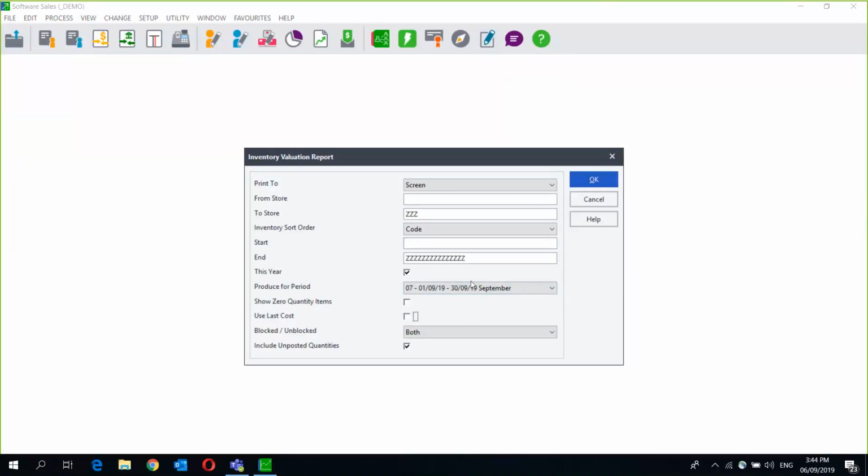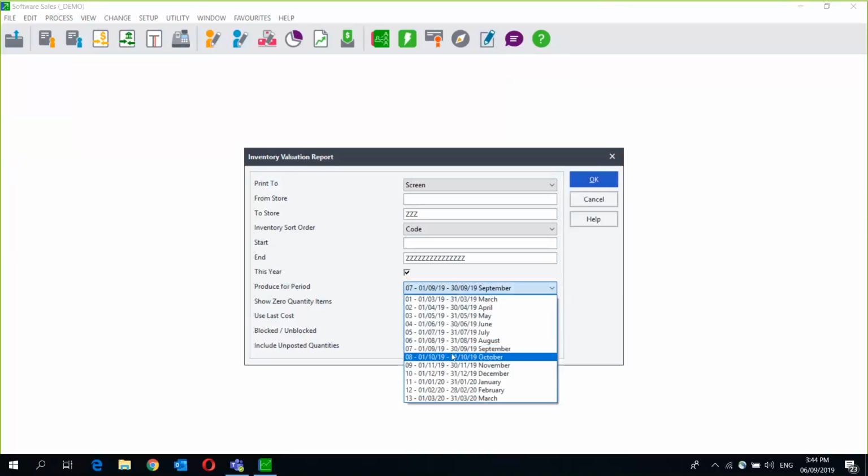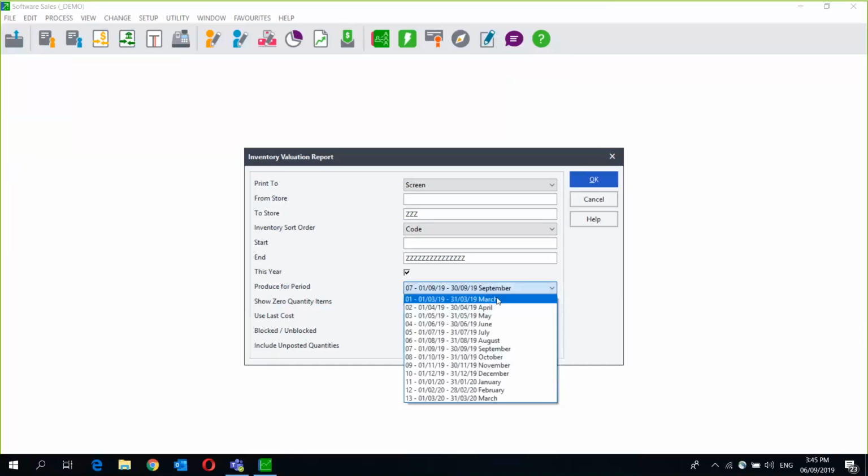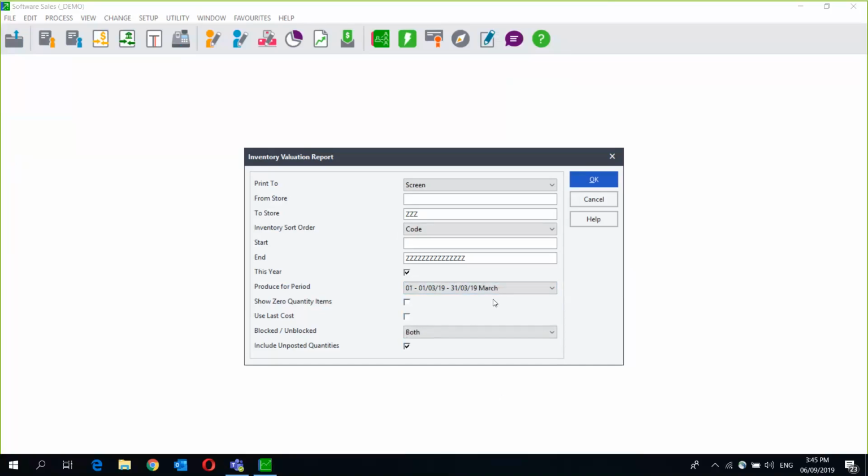This year or last year, product for period. Again, it's period driven, guys. So it will give you your monetary value of stock up until the 30th of September. So it will include everything that's happened the whole year. But if you only include March, it's only going to show you up until the 31st of March.